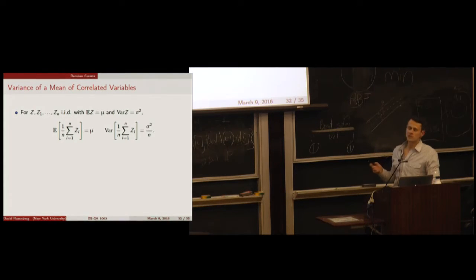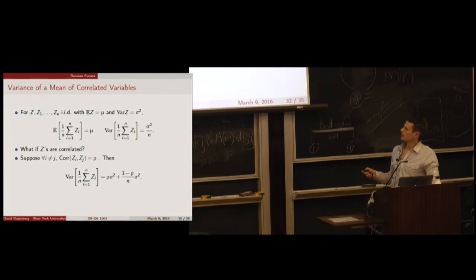What happens if we say the Z_i's are correlated pairwise? OK. So you can actually have a similar result. So what if the Z's are correlated? So suppose for all pairs of Z_i and Z_j, their correlation is rho. Then the variance of the average is this expression. Suppose rho is 1. They're perfectly correlated. What happens on the right? Rho is 1. This second thing goes to 0. So the variance is sigma squared. That's back where we were when you only had one example.